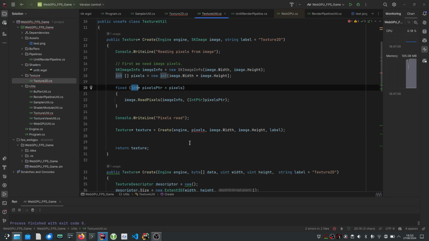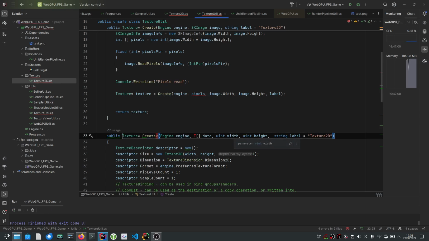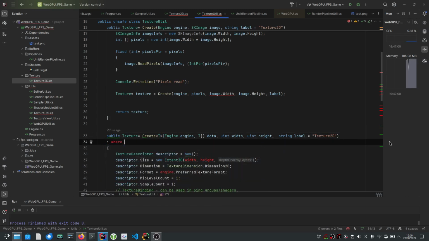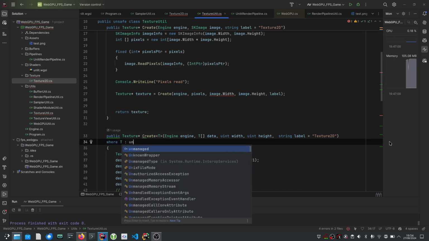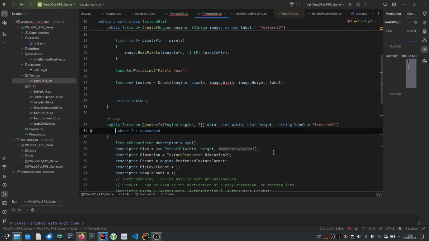And here it's complaining because this needs to be byte, but we can make this generic, right? If we say T here, then we can pass any type of data. And for generic, I'm going to do it in a new line. Sorry. So we can say here where T is unmanaged. So it means unmanaged type. Unmanaged types are usually structs or these basic types: integer, unsigned integer, byte, unsigned short, stuff like that.